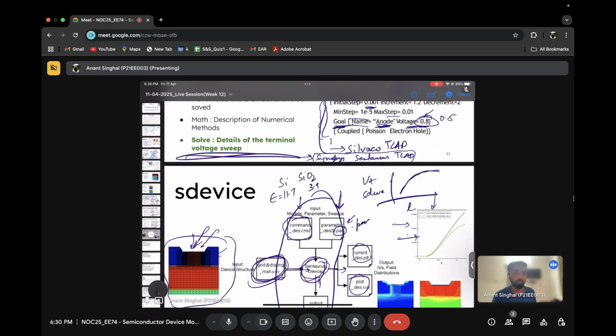This Silvaco one is maybe open source, or some version is available for free. So you can also try to download it, and maybe the videos have the links to get exposure to the actual software. But Synopsys you don't have a free license, so it is quite expensive. So you can try out Silvaco. That is also similar. There are files that you have in Silvaco. You can design the device, then go towards solving the equations and get the IVs and all.